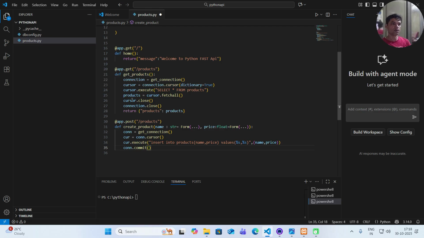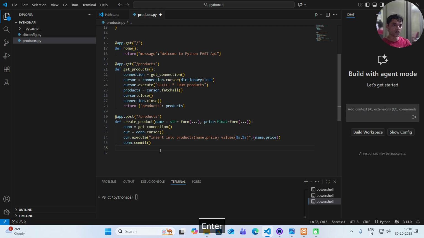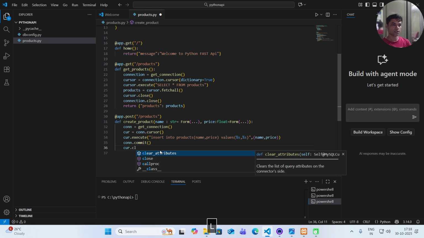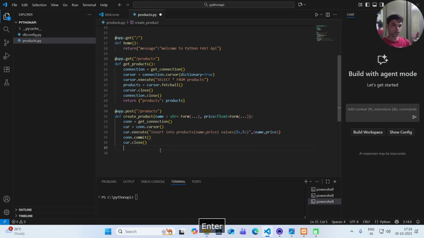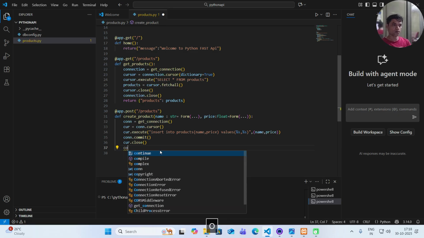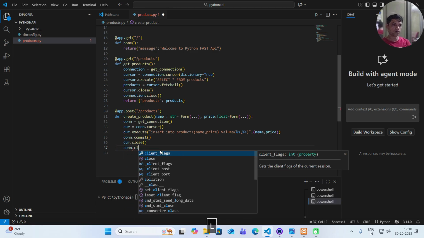In the earlier route we did not do any commit, we just closed the connection, but over here we have to commit this particular statement. So that is connection dot commit. After that we have to close the connection as regular, so we close the cursor first, cursor dot close. Next is connection dot close, that is con dot close.